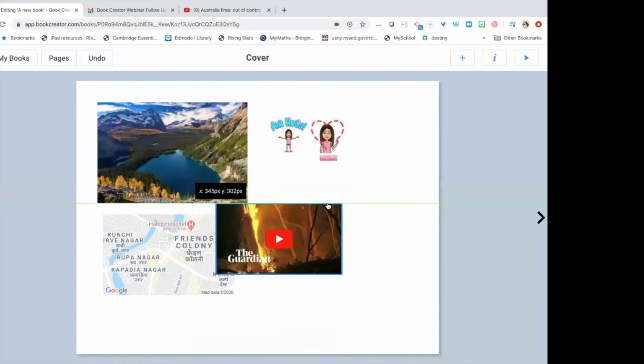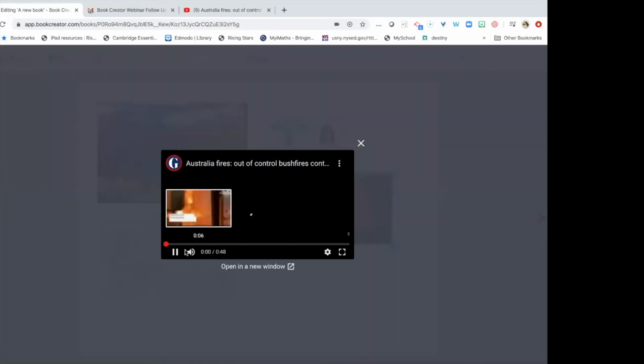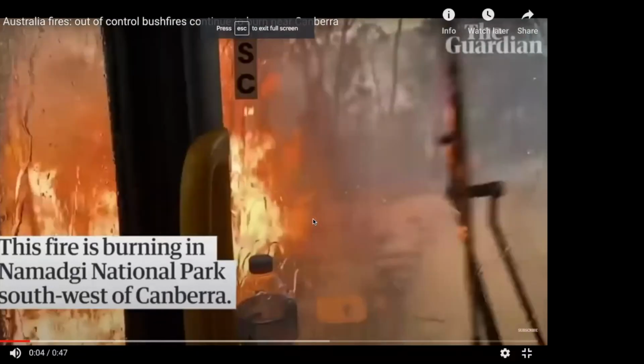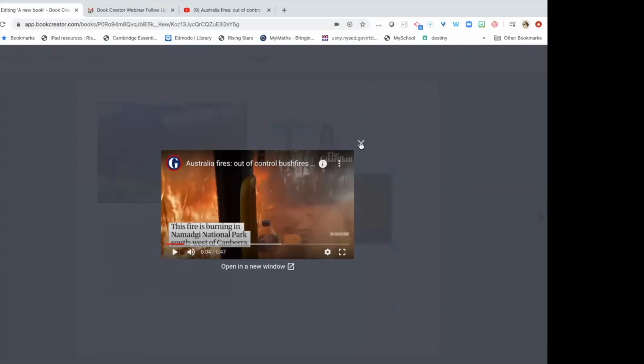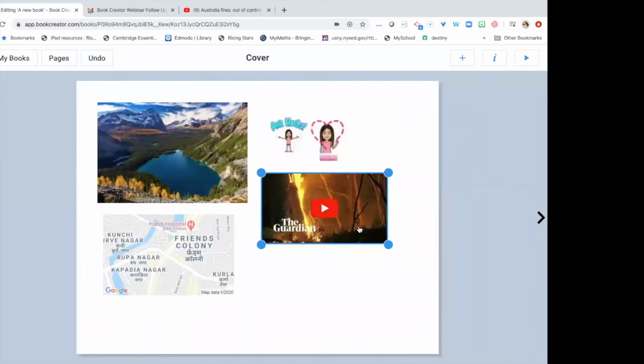The beauty of this is that when you play that, you will be able to just have the video and not the ads. So there will be no ads.